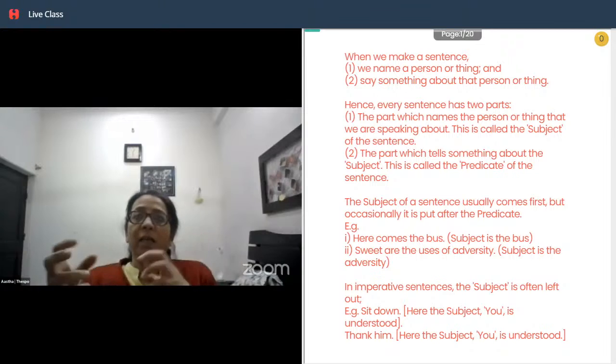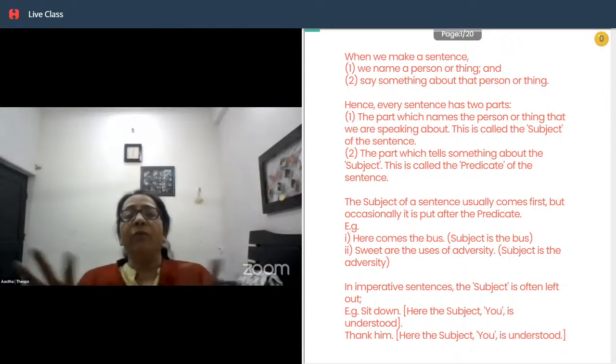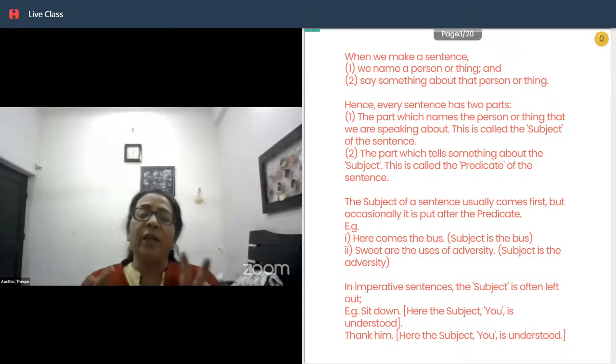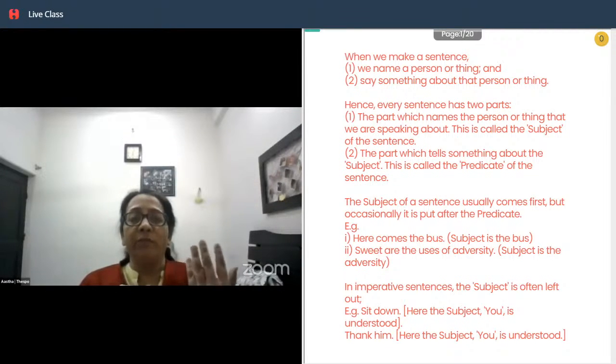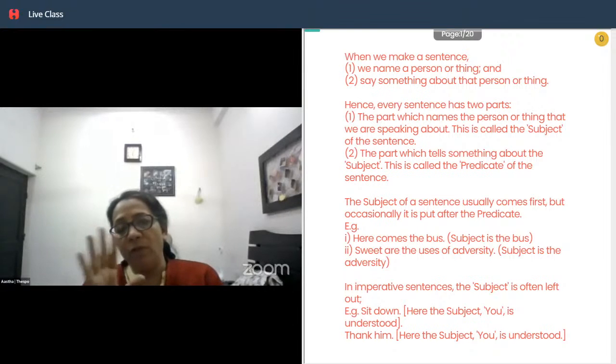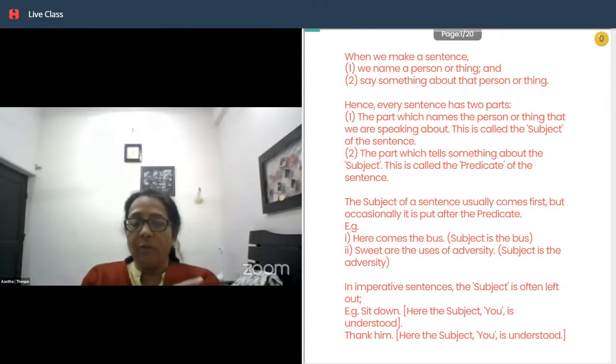And now in this manner, I will say we put in a lot of different kinds of parts of speech. Subject and predicate is the base of it. And in this, we put different kinds of parts of speech, which are actually the verbs and adverbs and adjectives and prepositions and conjunctions and interjections and so on. So we are trying to just make you understand the base form today.